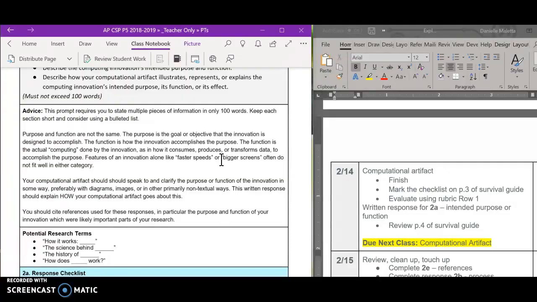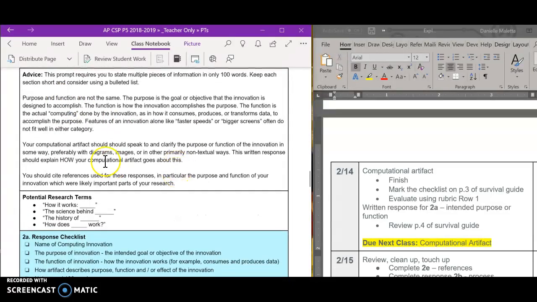The function is how it's actually done through the computing. People post pictures, other people who follow them can like them, and data is kept through all of this. Then it's about how it consumes the data, transforms the data, and produces data. So be careful about differentiating between purpose and function.